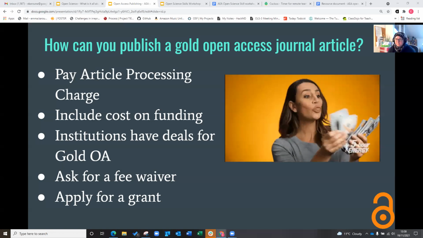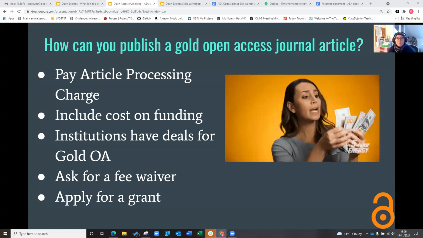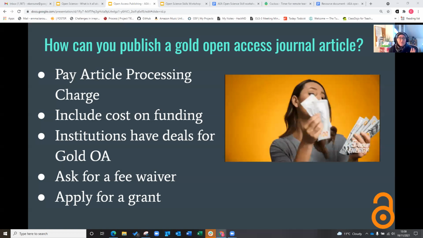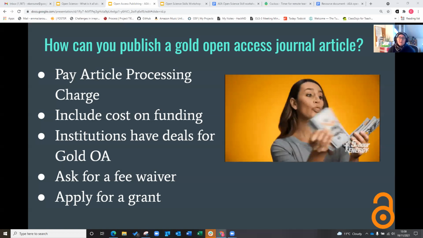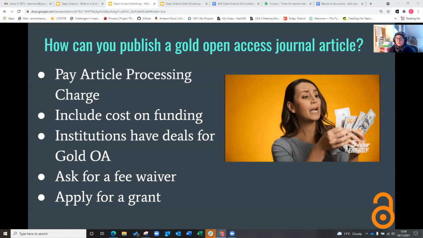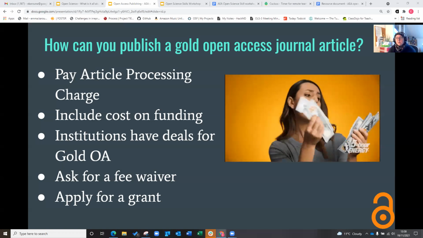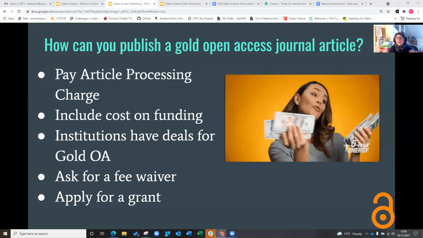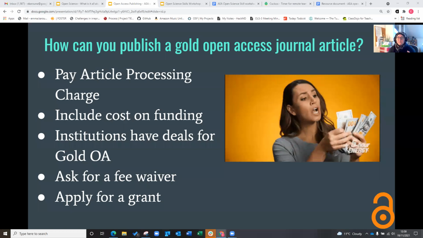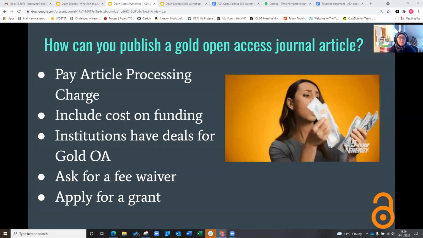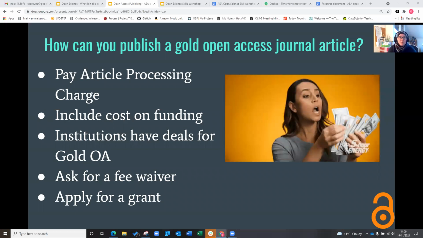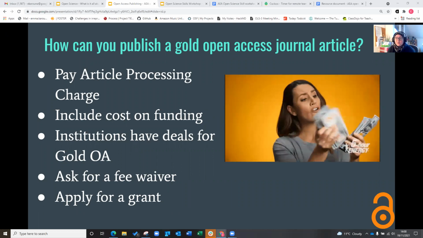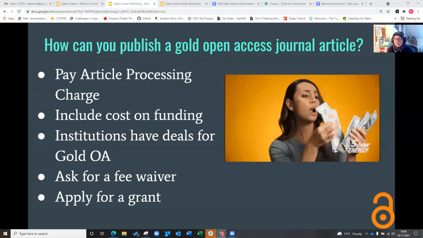You can get funding for the cost of gold open access. So if you have funding from UKRI or other big funders, then you actually get some money to do gold open access. So it's within your funding that you win for your project. You might also be able to get some money from your institution. There might be funds that you can apply for. And also institutions themselves have made deals with certain publishers to allow their researchers to always do gold open access in particular journals, or get a discount for gold open access. So there are quite a few ways to cut down the cost of that.